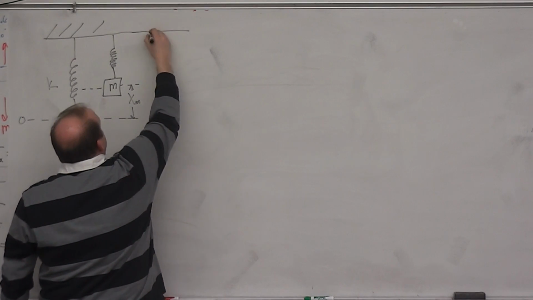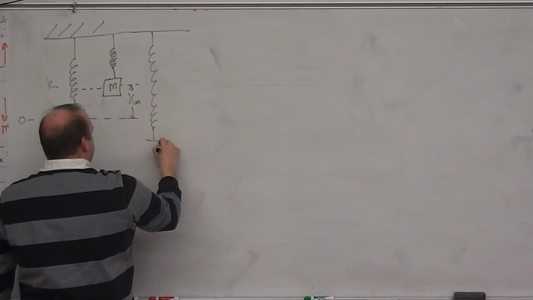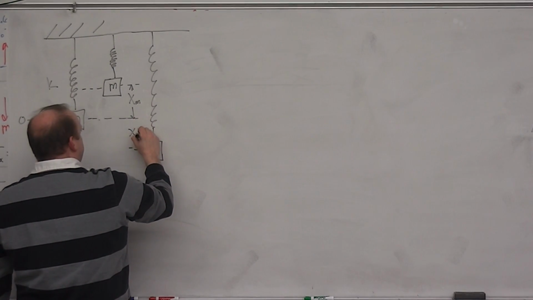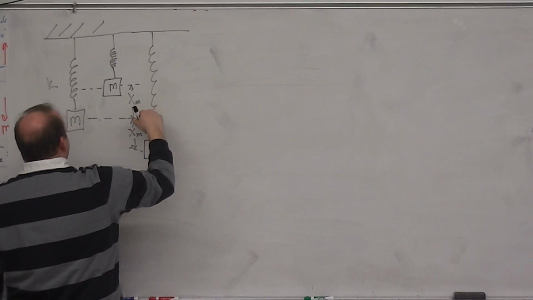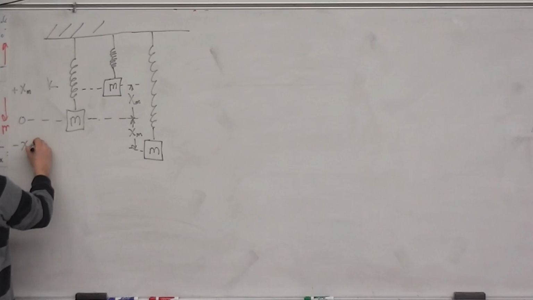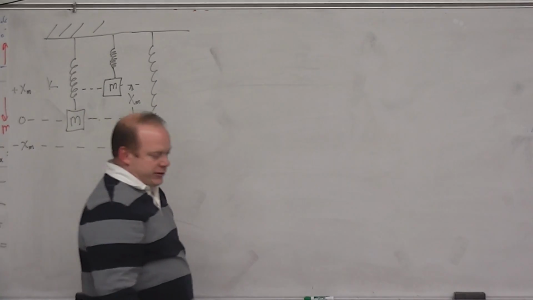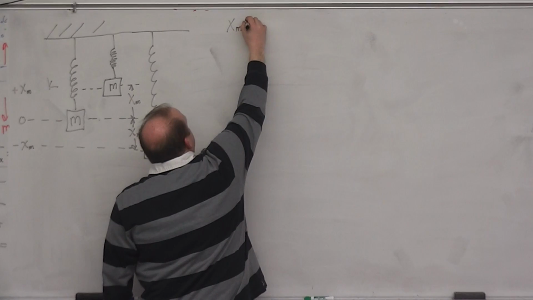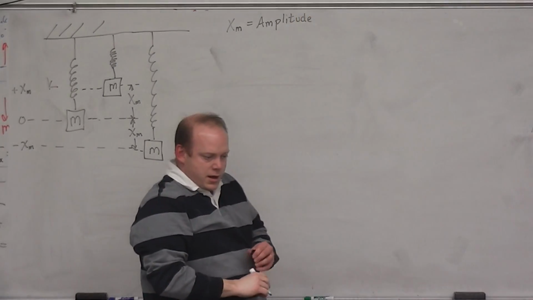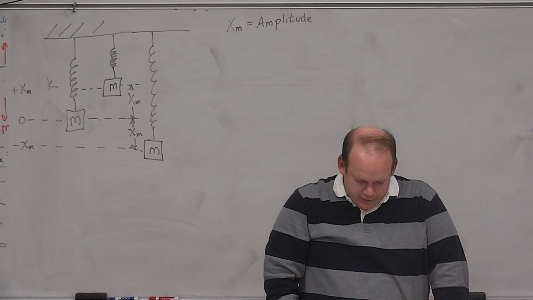It's going to go up to this point, and then because of symmetry, it'll go down to this point, and this distance is also xm. If I call this 0, this would be positive xm, and this would be negative xm down here. The absolute distances are both xm. That's the amplitude, so we're going to call xm the amplitude. Now, the couple of things that we have to consider when we go through this.